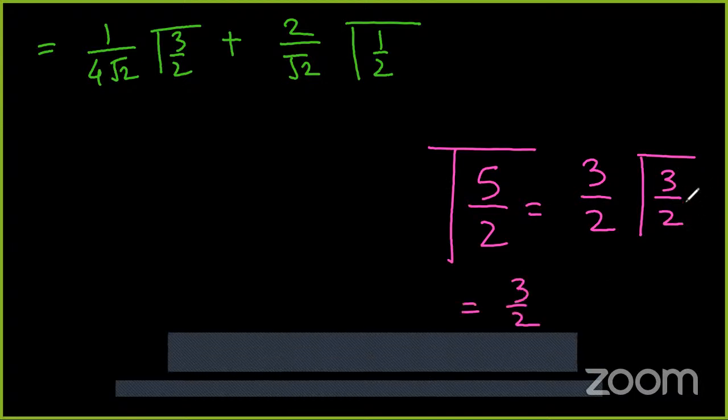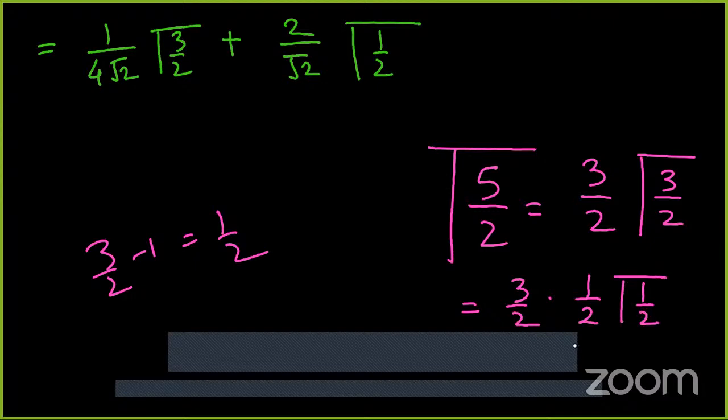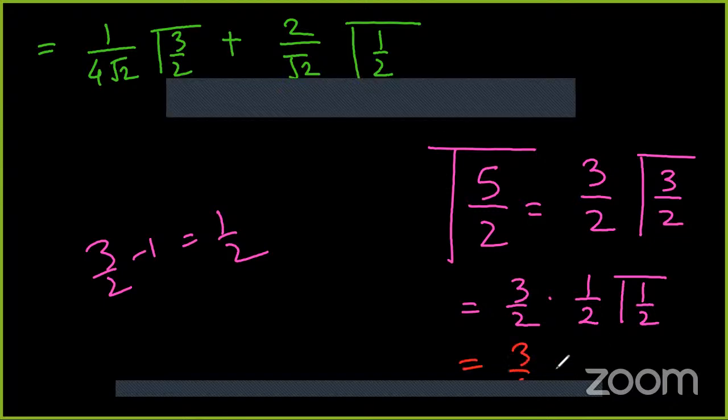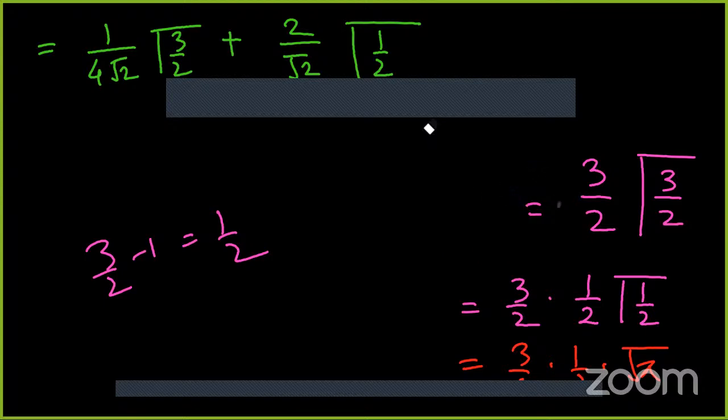So again इसको 1 से subtract करो, 3 by 2 minus 1, it will become half. So we'll write half and one more half in the house. And इसका value मुझे पता है, this value is 5. So I write this value as 5. 3 by 2, 1 by 2, root 5. खत्म. तो यहाँ पे जो कुछ भी वैल्यू उसको 1 से reduce करो, and again that value same house में put करना है.